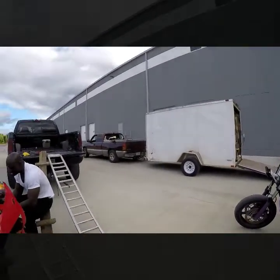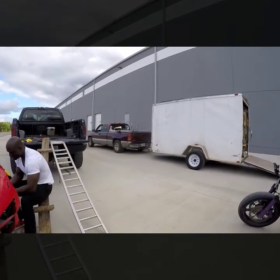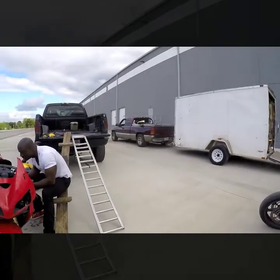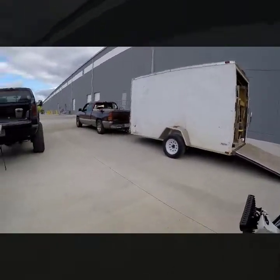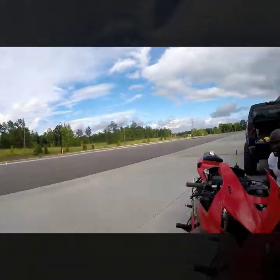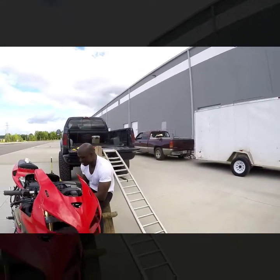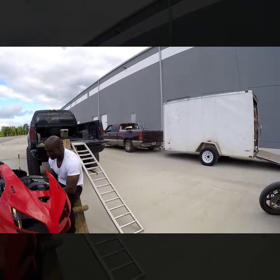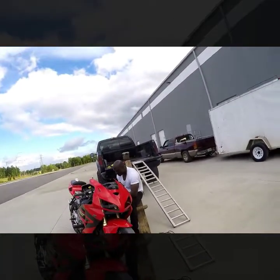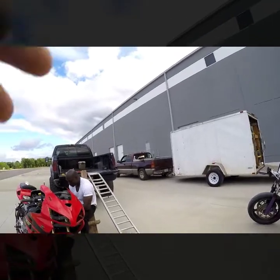Seat standing was the easiest because you could just let it go all the way back and step off the back. Yeah, seat standing — both feet on it, standing up here. The trick is a lot of people try to squat down with it or lean into the bike when you go to seat stand. Try to stand up — it feels like the perfect amount of weight on the bike. Just clutch it out.